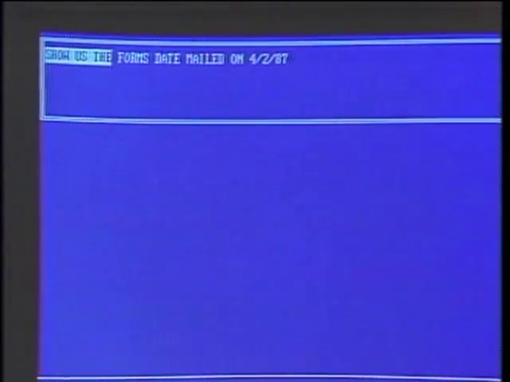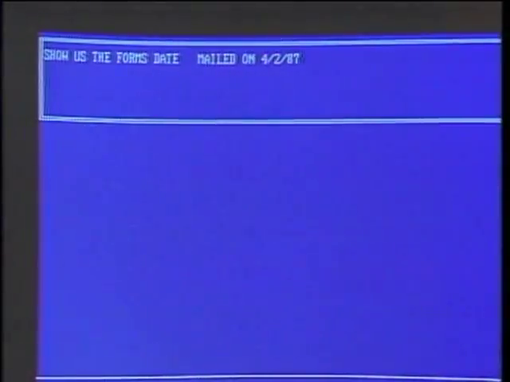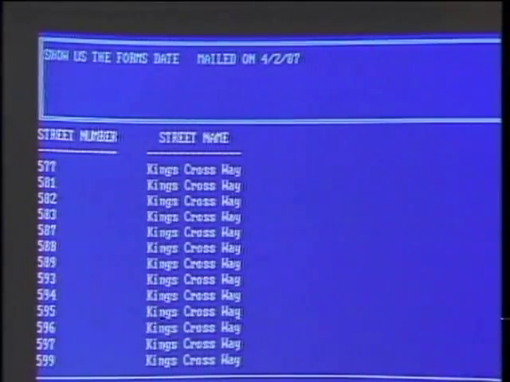Forms again. So it didn't learn from the last time you told it what you meant forms was anyway, did it? Okay, you're right. It understood at that time. So it understood it because it was part of the database itself, or a field in the database, because that's all it's understanding. First of all, this is running off a floppy disk, so it's a little bit slower, a little disadvantaged in this case. Okay. There's the forms, or all the property that I mailed on the 2nd of this month.